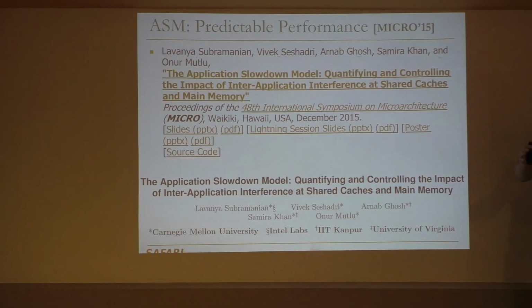She showed that you could do this within a 10% error rate. Now, if you can do this online, you can figure out how much a program is slowed down when it's running together with other programs. Now you can design the memory system or the entire system to try to achieve slowdown bounds. Basically, you can say this program should not be slowed down by more than 2x. Now you know exactly how much each of these programs is slowed down, and you can change the memory scheduling policy, memory mapping policy, caching policies, even core thread scheduling policies so that you can try to achieve those slowdown bounds. And these papers essentially do that.